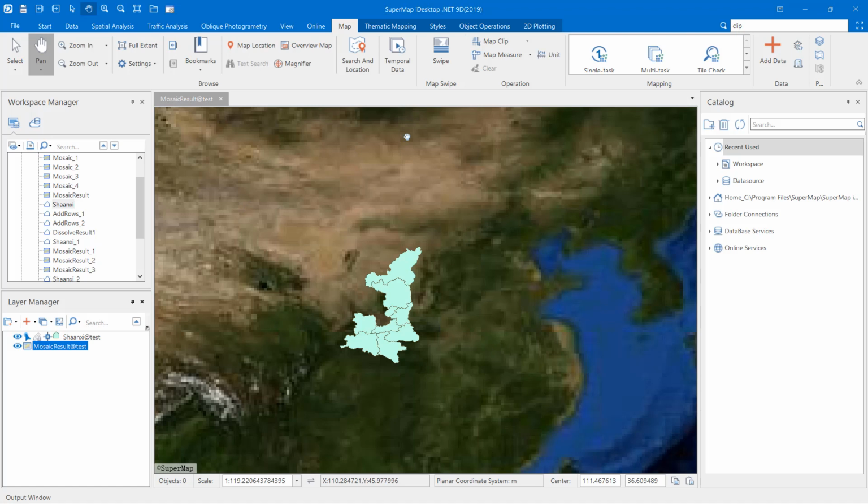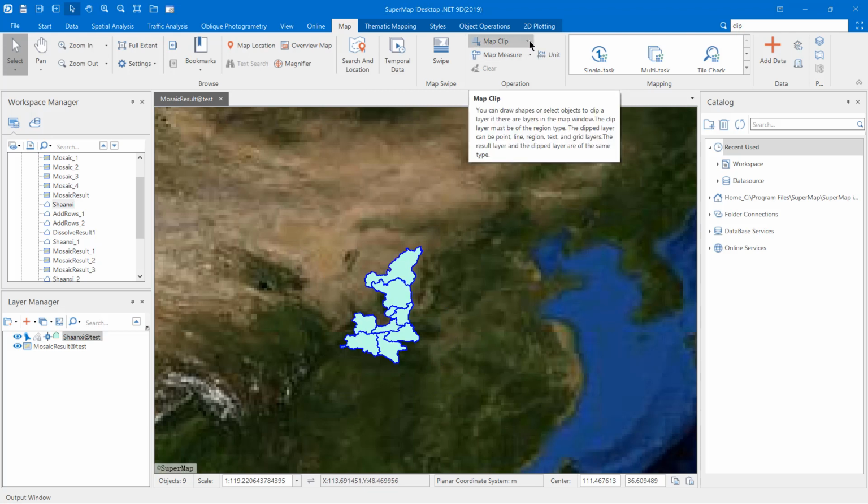What we're going to do is that we are going to select the map ribbon, and under the map ribbon we're going to go under operations, and we have to go to map clip. Before we do that, we want to select the objects that we want to clip. There we go, and we're going to go to map clip and we're going to say objects.